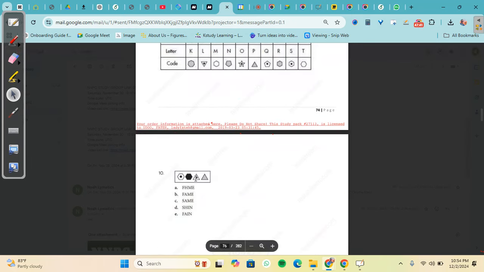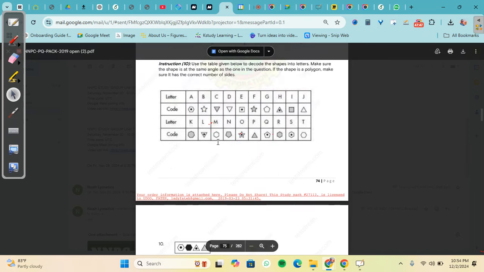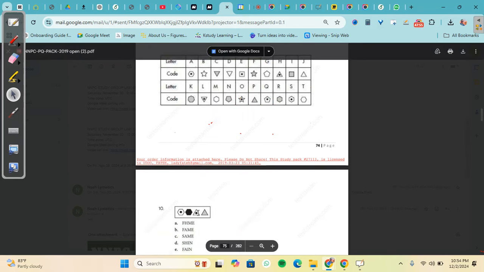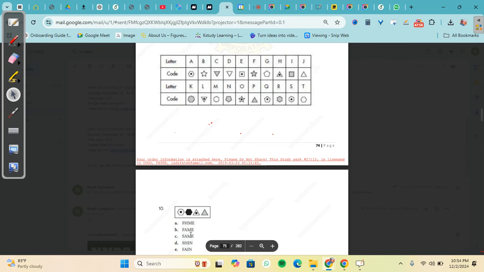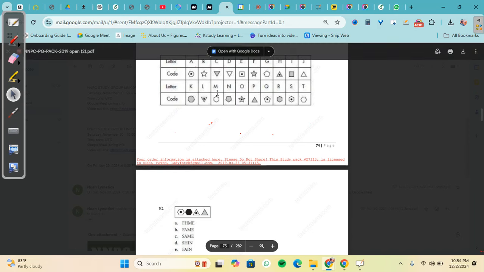In fact, let's even start with this triangle. This triangle is M. This triangle with dots represents letter M for this position, right? But M here is not a triangle, it's a hexagon, six sides. See the code here. This is the letter, this is the code, and I have it as hexagon. So something is happening here. I don't know, I can't really say. But what if it's right? What if it's right?